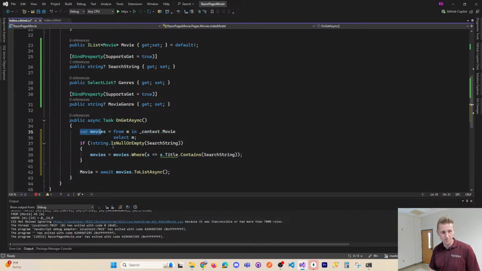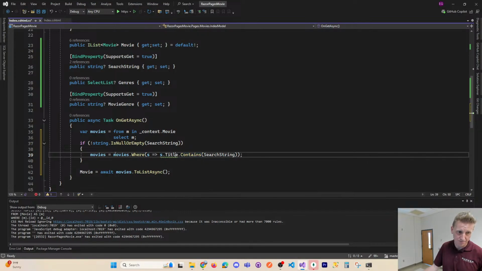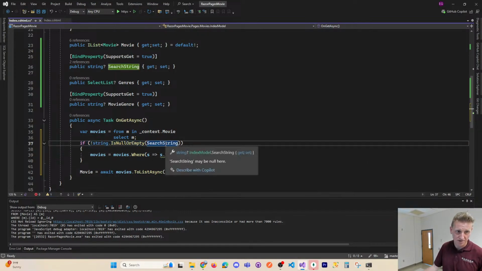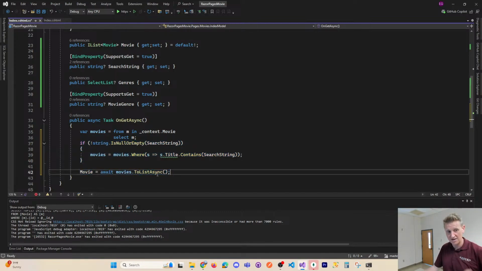So this is selecting all the movies, and then if there's a search string, then you filter by the title. I think this will end up being a query string parameter. Then you do a filter, and then you set your list. So this is all the movies, and then this filters them if it exists, and then that actually runs the query.